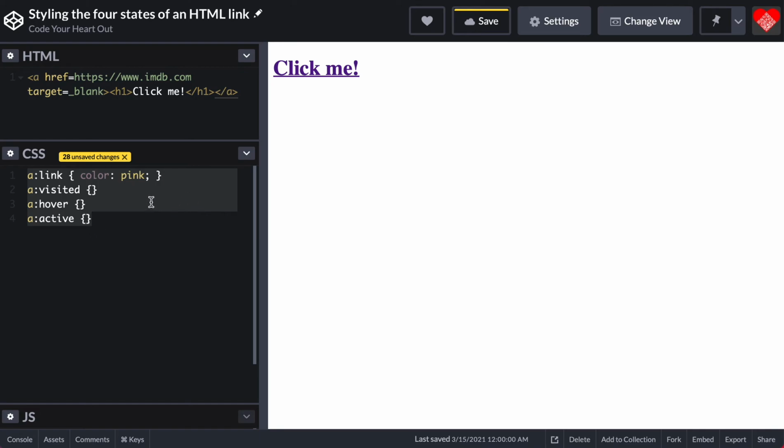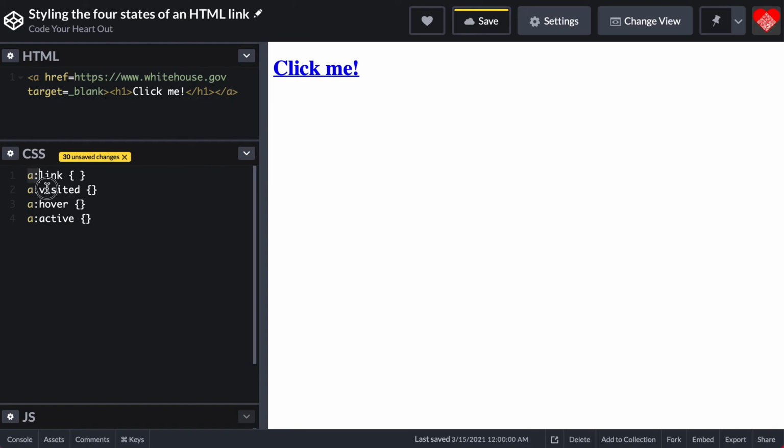So let me change this URL so I have a fresh URL. Some website we have not been to. Let's see, how can I remember a website I have not been to? Let's look at CSS code in action.